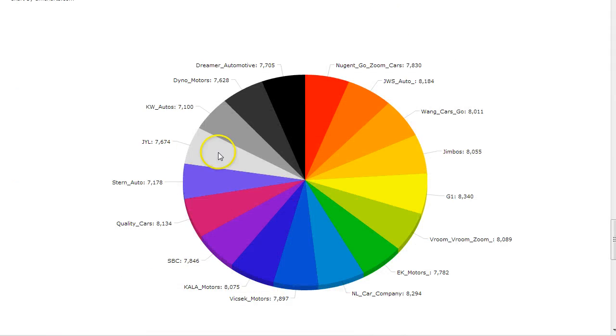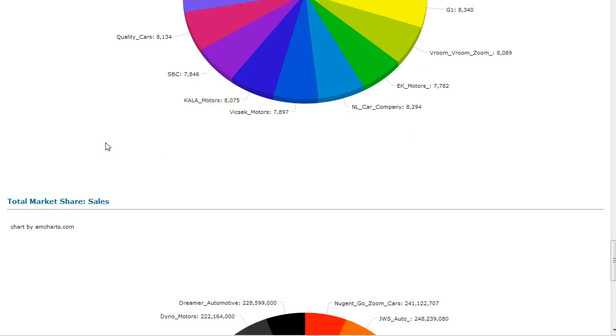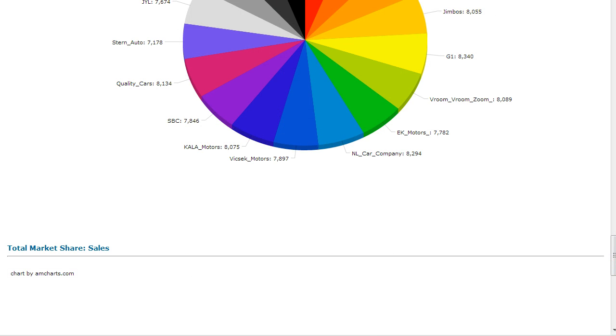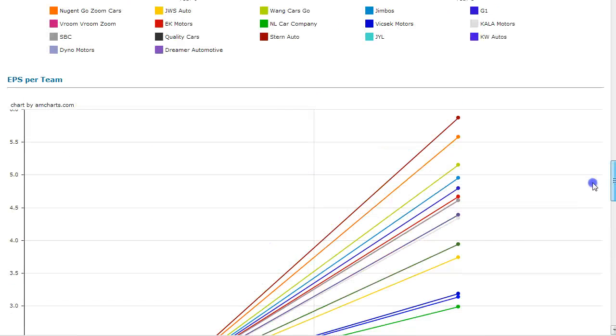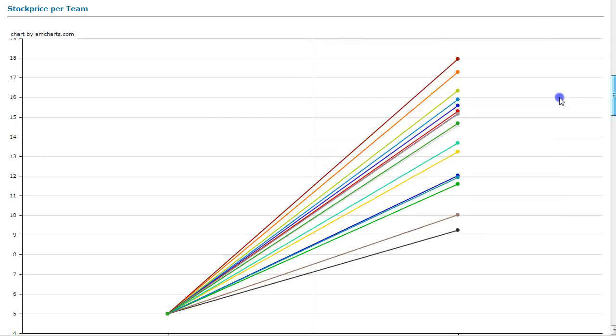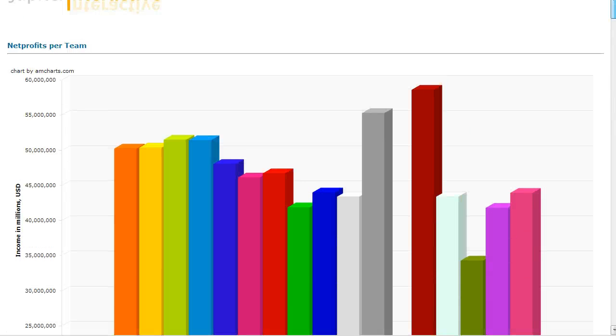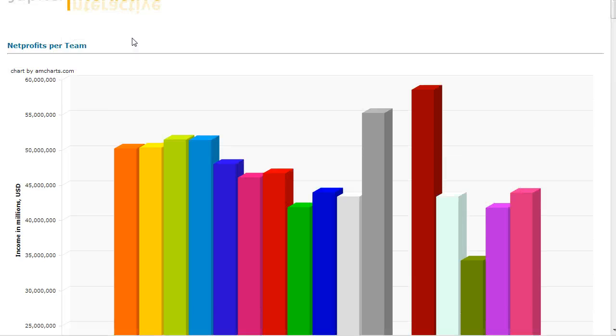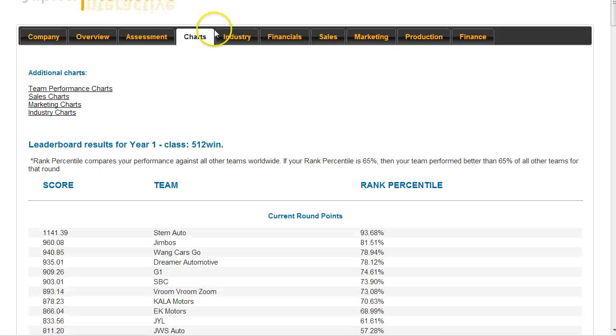Okay, and then this is just a big pie chart of everyone's sales by units sold and then sales by actual dollars. So that's an overview of how everybody performed. We had a nice range here of people performing very well and people performing not so well. Let's go back to the simulation.